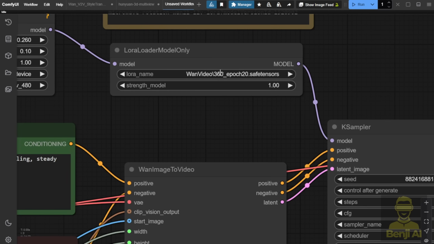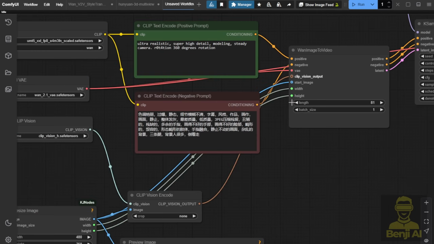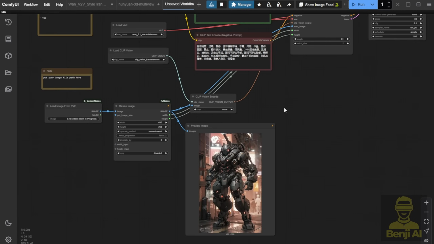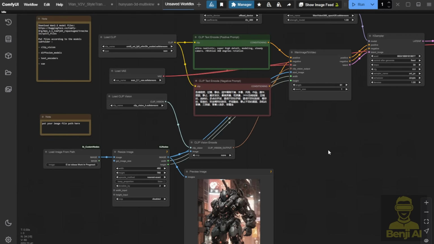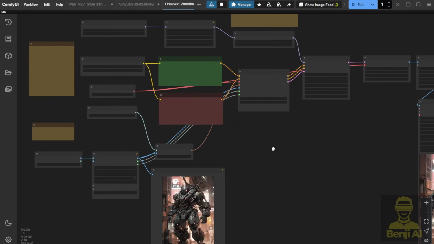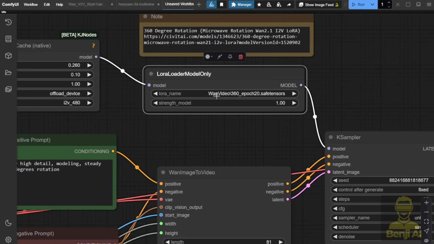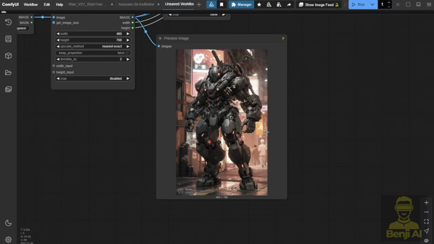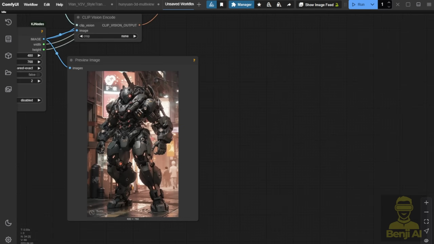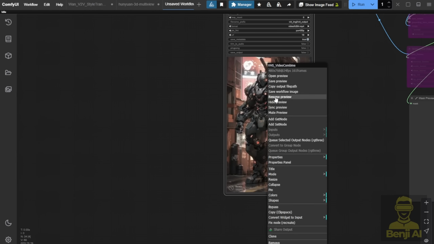You can also try that out with this LoRA, the 360 rotations in WAN 2.1, where I have the procedure of doing this. First, we're going to use this image-to-video workflow in WAN 2.1 and apply this LoRA model here connected to the KSampler. I think I've mentioned this and demoed some of the videos in my previous tutorial. You guys can check that out, where I'll be using one image like this Gundam robot image, and then generate the rotation 360 degrees like that. It looks pretty cool, this one.